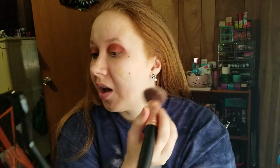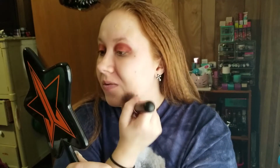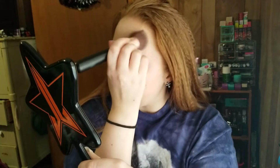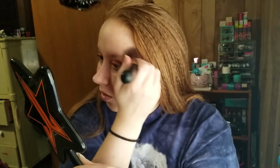Like, some brands, like CoverGirl, their matte liquid foundation, does not tend to oxidize on me. But they have another foundation, Healthy Elixir or something like that, that isn't around anymore, that does get a little darker on me.